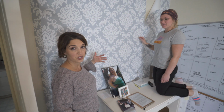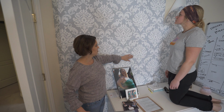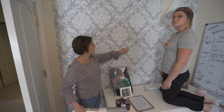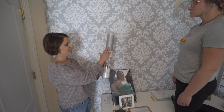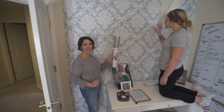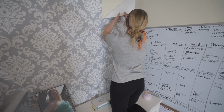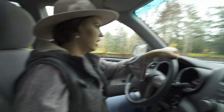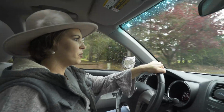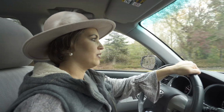Peel and stick wallpaper is actually a great solution to add a little color and texture to a room. She had this installed by someone that didn't know what they were doing, so it doesn't line up, which is kind of a bummer. So we're gonna take it down and we're gonna put up this more sophisticated feeling, silvery, metallic wallpaper. It's gonna be fantastic! Yay! All right, we're headed to Target. The wallpaper didn't line up, so we need to get some more and just some last minute items.